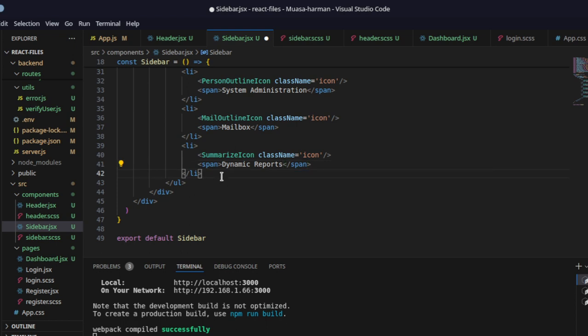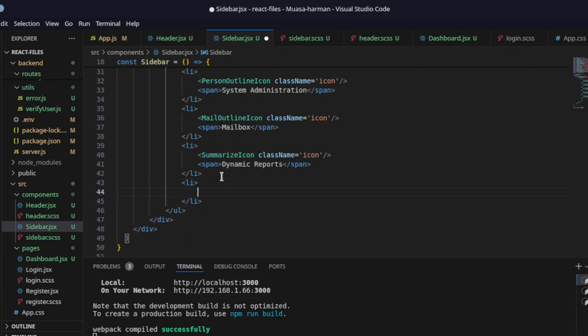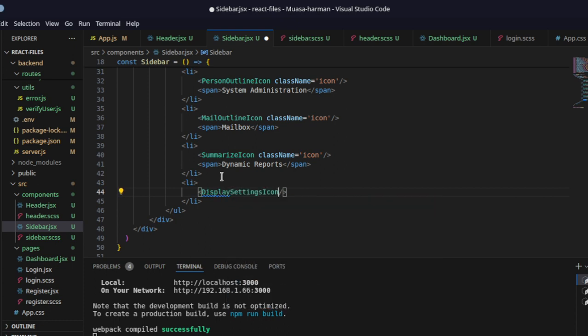Yeah. Then we'll have another link, and this link will have a component icon of display settings. Display settings icon under the class name of icon, and then we'll have a span.